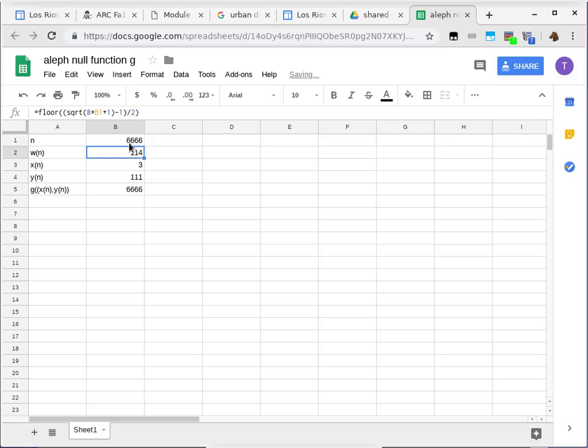Yep. It works out. So as it turns out, the number 6666 is located 3 this way and then 111 this way. That's where you will find it. So is that okay so far? I think that's kind of cool, okay? Because you can now fold a two-dimensional space and collapse it into one single dimension. And not only can you do that, it is a bijective function. So given any natural number, you can reverse it back to the xy coordinates.